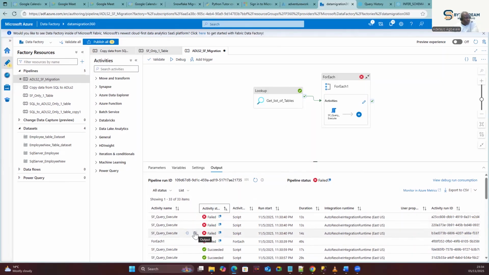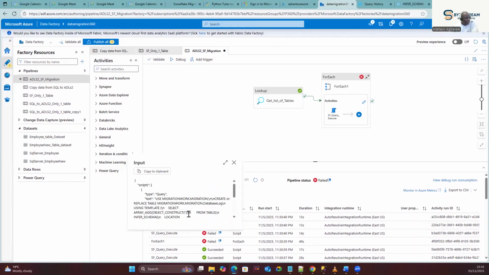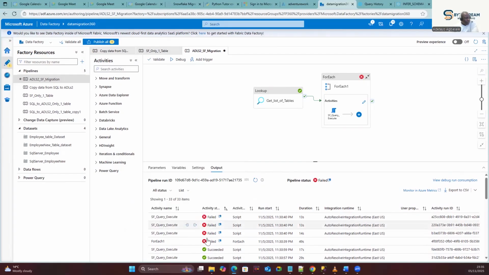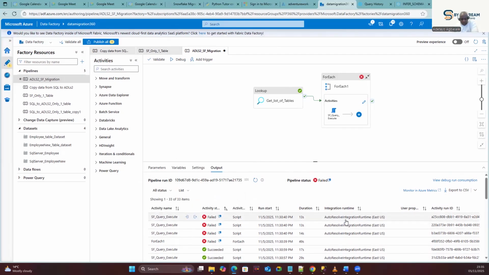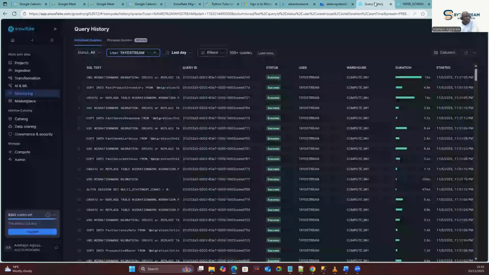You have 3 tables that failed. You can debug all this, and one way is to go back to the query history.